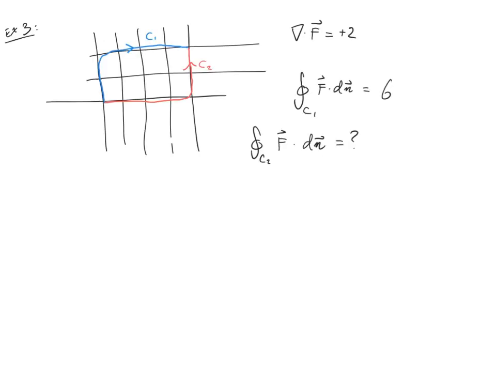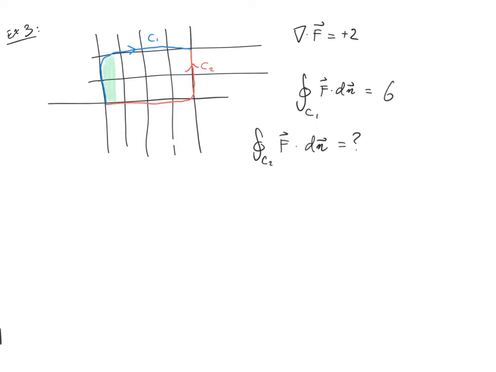So let's assume that f has constant divergence everywhere, which means that pretty much everywhere, depending on how big the area is, or put another way, in a unit area, f should have external flux 2, plus 2. Then we can use Green's theorem to get the flux across C2 from the flux across C1. One way to do this is that C2 minus C1 encompasses this whole inner region. So let's give a name to that region. Let's just call it R. So all of this region is R.